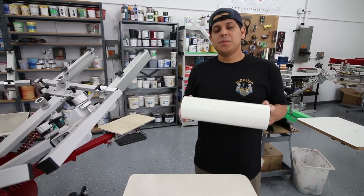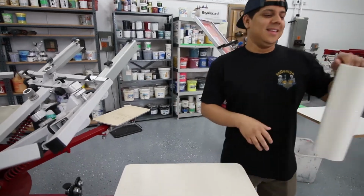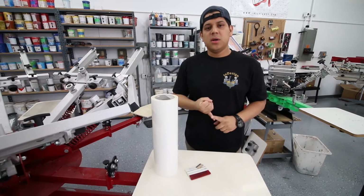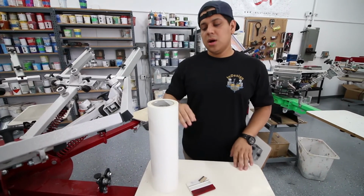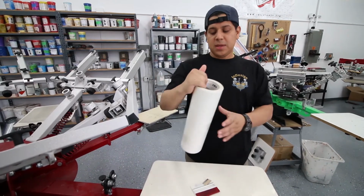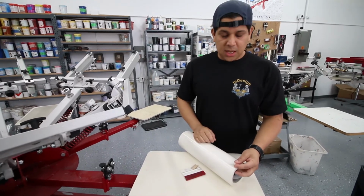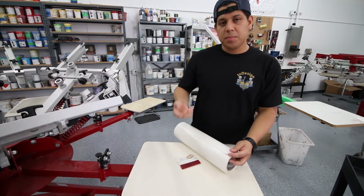Alright guys, so the third option is using a double-sided. So we talked about aerosol adhesives, water-based adhesives. Now we're going to talk about dual tack pallet tape. So what dual tack pallet tape is, it is a double-sided tape pretty much that lays down on your pallet that has a layer that we're going to peel off.